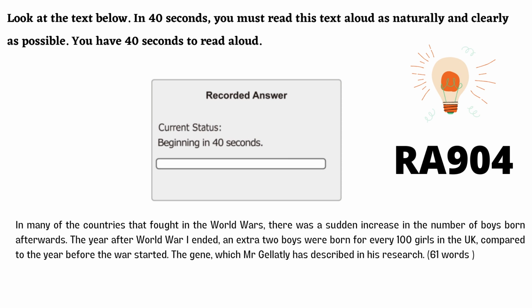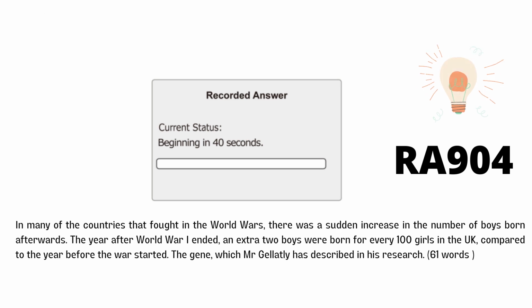In many of the countries that fought in the world wars, there was a sudden increase in the number of boys born afterwards. The year after World War I ended, an extra 2 boys were born for every 100 girls in the UK, compared to the year before the war started. The gene, which Mr. Galatly has described in his research.